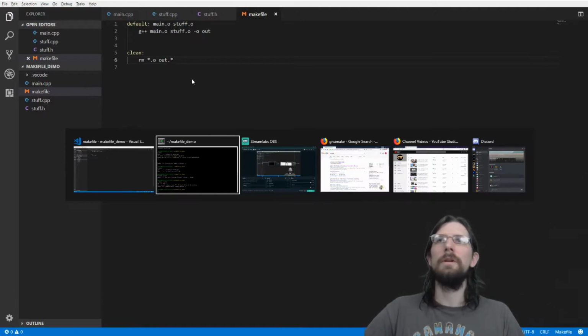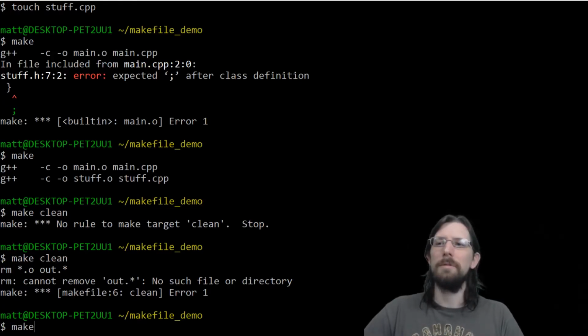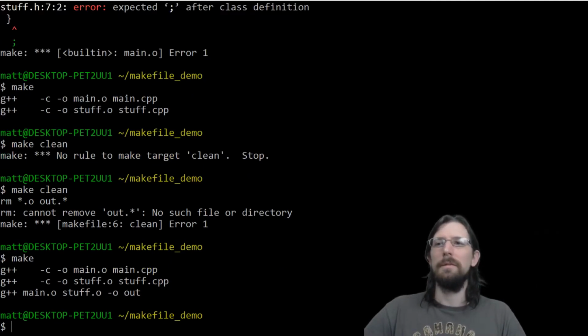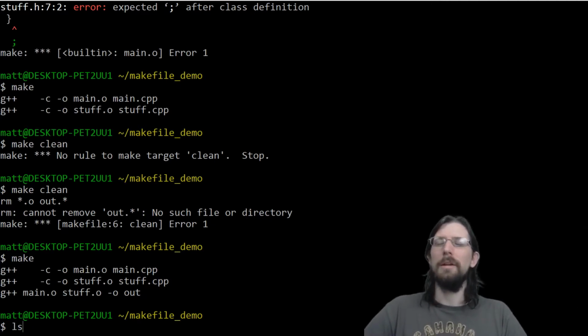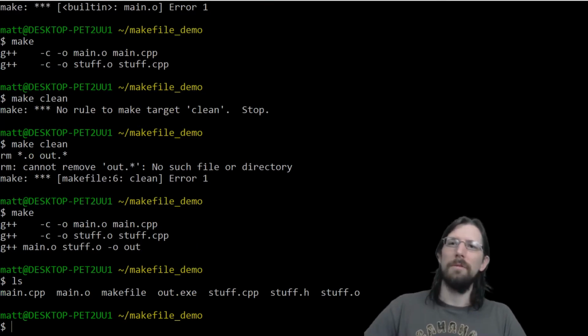Okay, let's do a full build now by hitting the default option with just make, and there it goes. And we can now run our out with, of course, a ./ and then out, and it does come out as an exe. We can use ls to see that directly. See it there.